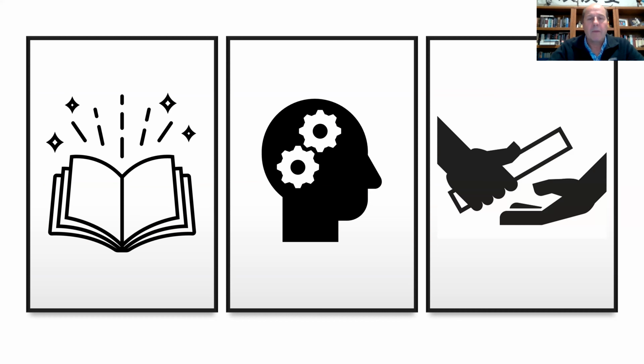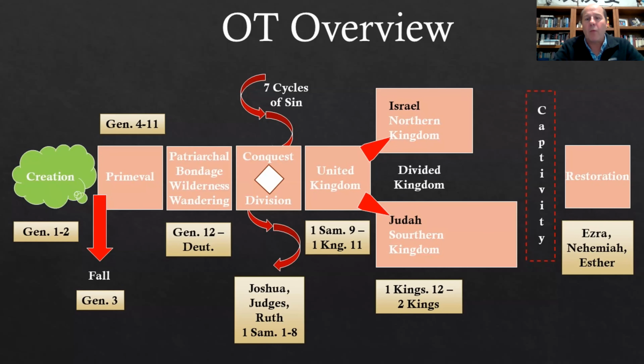Second, a graphic organizer takes very complex information and makes it much more simple, and therefore it's easy to remember. The simplicity not only allows you to tell the story, but it also is easy to remember. And finally, the simplicity of a graphic organizer allows you to easily hand that off and teach somebody else. That Old Testament graphic organizer that I showed you prior, this one here, I could teach you that within half an hour, and you could go and tell somebody the entire story of the Old Testament.